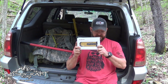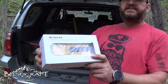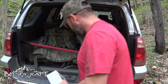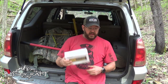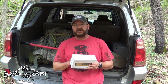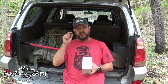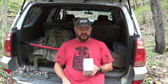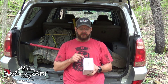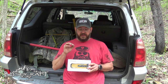Just got this in the mail today. It's the SUNGLIFE emergency solar radio. It's one of those hand crank radios. It also takes batteries. It also charges your cell phone. It has USB, micro USB, a flashlight that you can kind of focus in and out. And then the AM/FM NOAA radio. You can power this via solar.